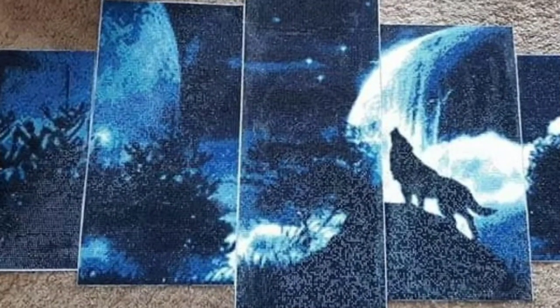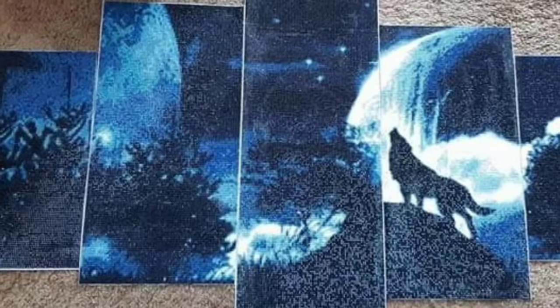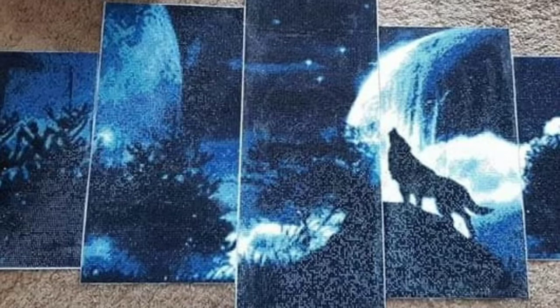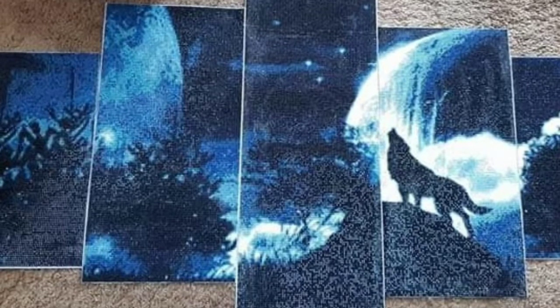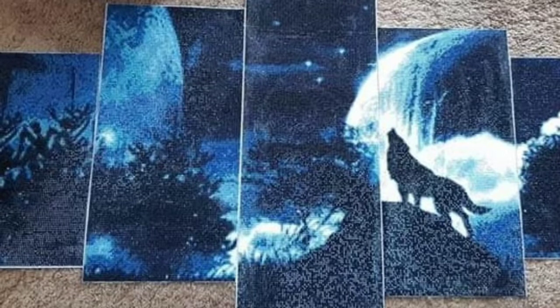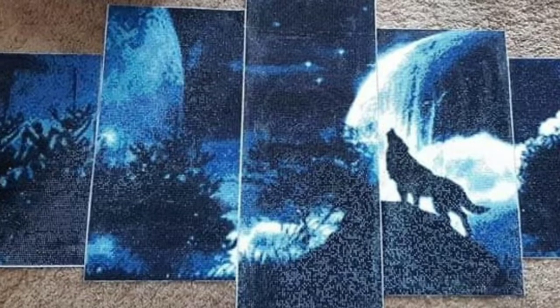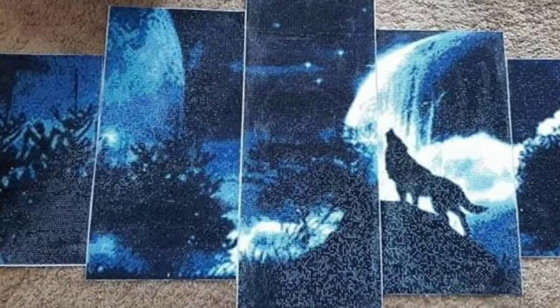Okay, you guys, next one is from Candace. It is a 4 panel, so obviously the panels vary in size. She bought it from a place called Oolee. It's Ollee. It's from Canada, so it was $50, and she said it took her about a month and a half to finish. This one is beautiful.